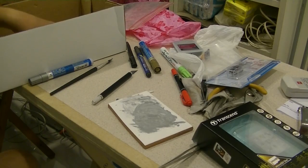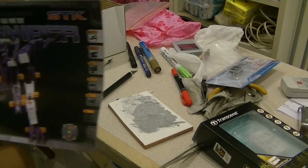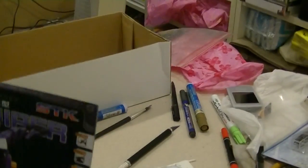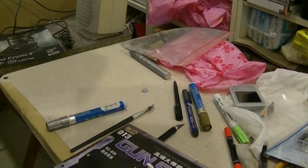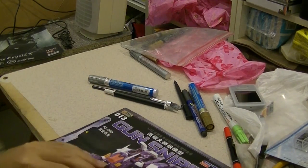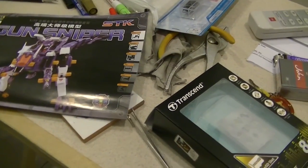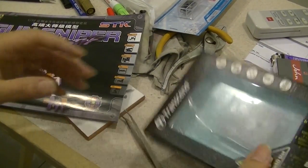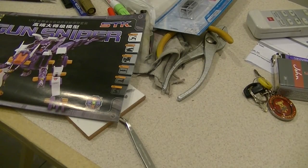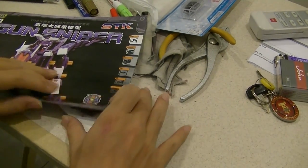Okay, and last but not the least, the booklet. Booklet, nuclet. Ah, this one here is my Transcend MP3 player I bought to die for $300 with 32GB micro SD.